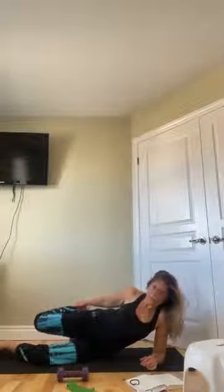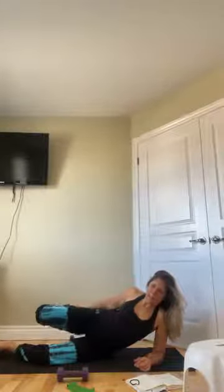Come up on your elbow and then just give a nice quad stretch here. Push forward with the hips to get a deeper stretch. We're almost there. And then let's switch to the other side. Get your quad stretch. And then just a couple more stretches for the upper body as we come up.